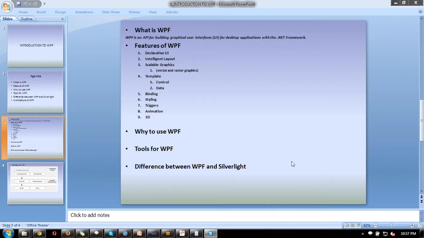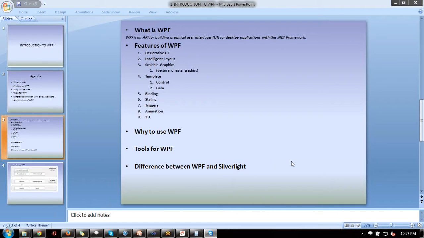And the next one is XAML 3D, which is also a third-party software, developed by the company Electric Rain.